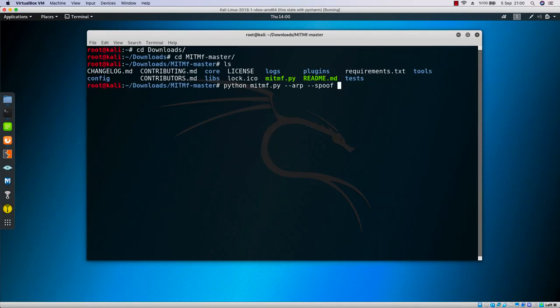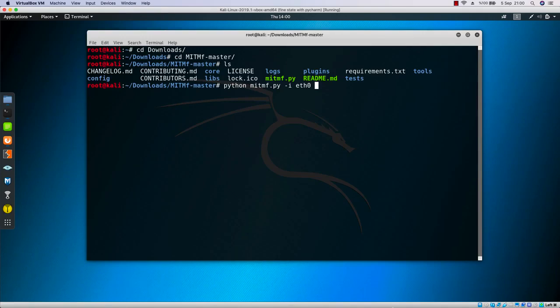And even before this, I believe we have to specify the interface like eth0. If I had my USB Wi-Fi card connected, and if I was trying to attack with that USB Wi-Fi card, of course I would have to write wlan0 over here rather than eth0.